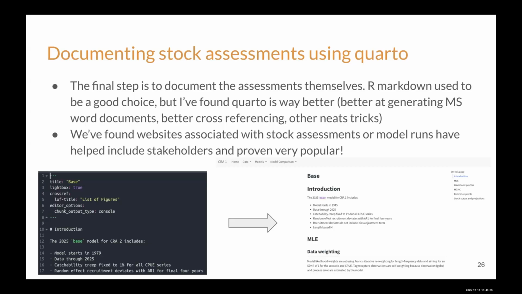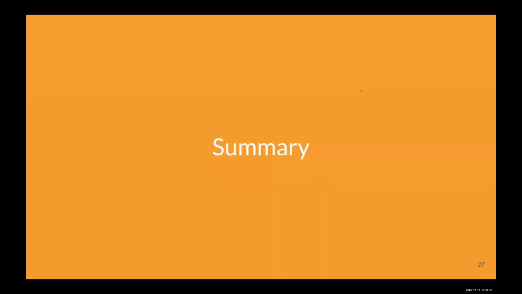And we've found that these websites associated with the individual stock assessments or individual model runs have really helped us include our stakeholders and people that are interested in this stuff, and it's proven extremely popular over the last year. So this is all pretty easy these days now that Quarto has been well set up, and it's all very well supported at the other end on GitHub. Again, you can set it up to automatically build the website and launch it for you, and then you don't have to do anything there, which is nice.